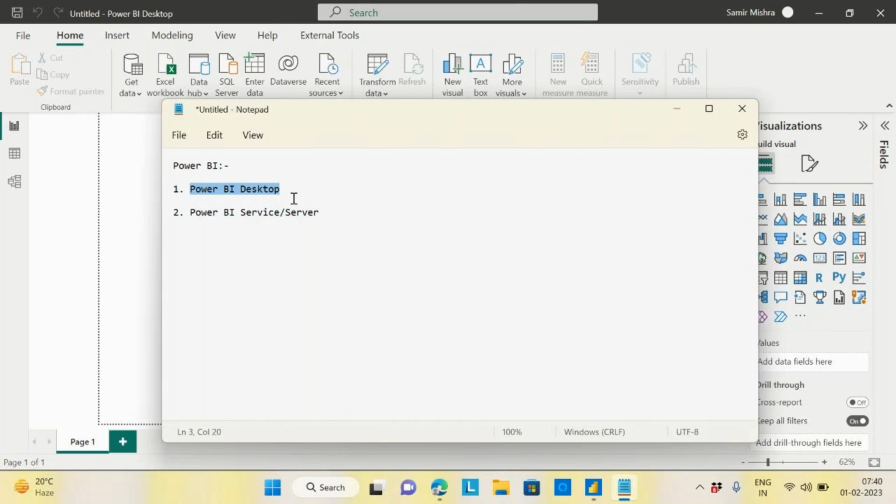That is not possible. So there should be a medium where everybody can go, and based on permission, authentication, authorization, they can see the data or the report you created. That area is called Power BI Service. Power BI Service is on the cloud and the server is on-prem.